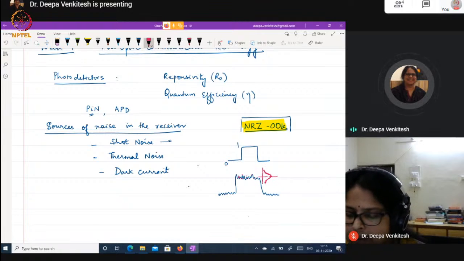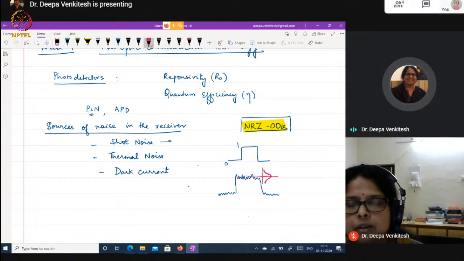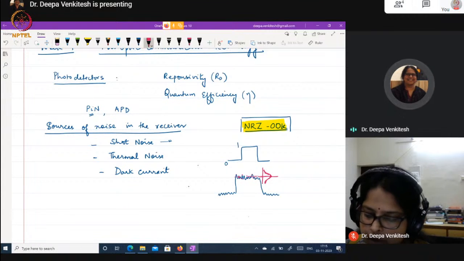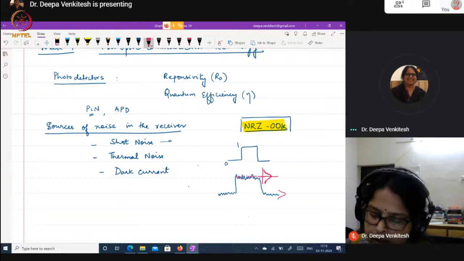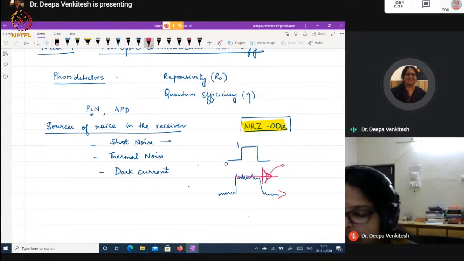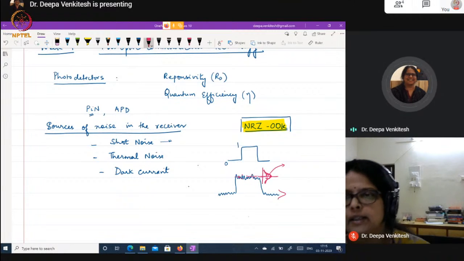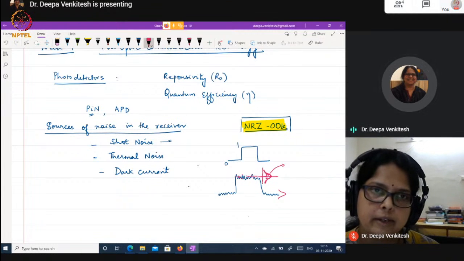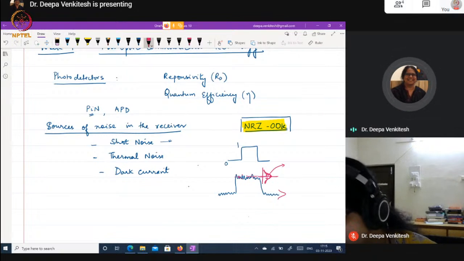So you will really see that close to the mean, you will have a larger number of occurrences of the average value, and it will start falling off. Similarly, you will plot the histogram corresponding to the 1 level. Now, the noise is quantified as the variance of this histogram, right? Because noise is not really something that is predictable, it is statistical. So you quantify noise through the variance of the histogram.